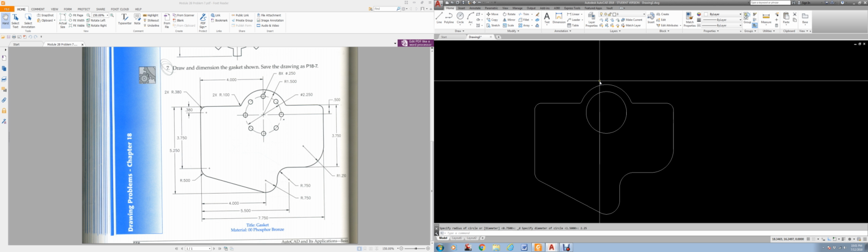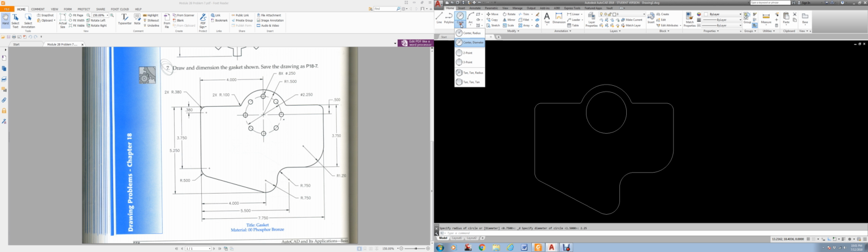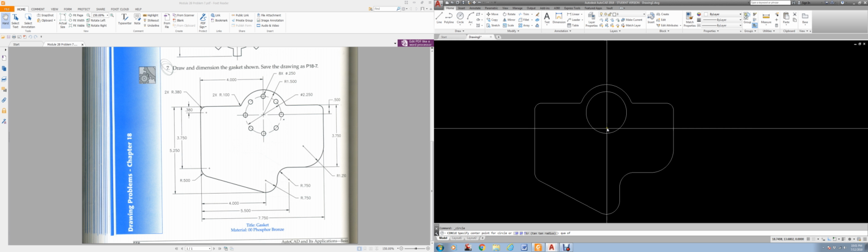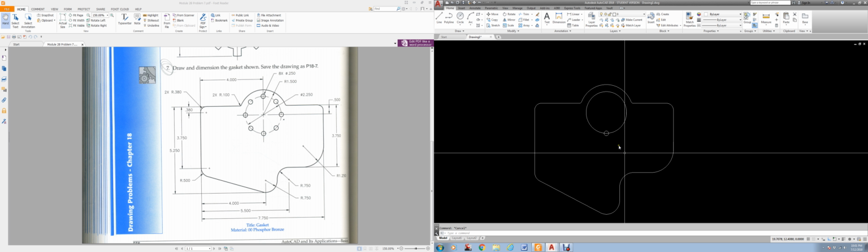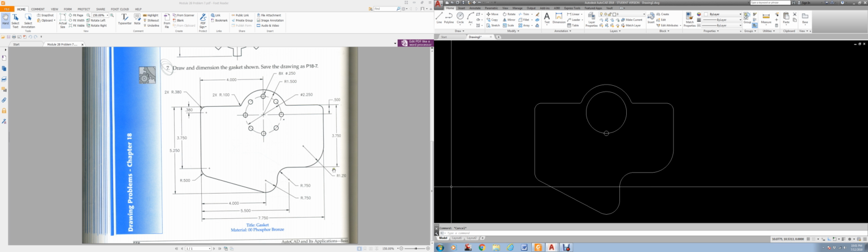Now I can draw a circle. These have a diameter of 0.25, so I'm going to go diameter. I'm going to go to the quadrant, QUA, and the diameter of 0.25. Now, there's several ways you could do it. If you haven't learned it yet, the array command is very helpful here, and you're going to see why.